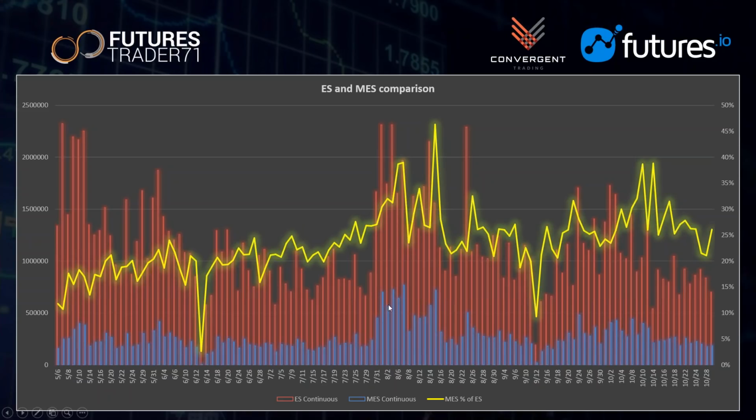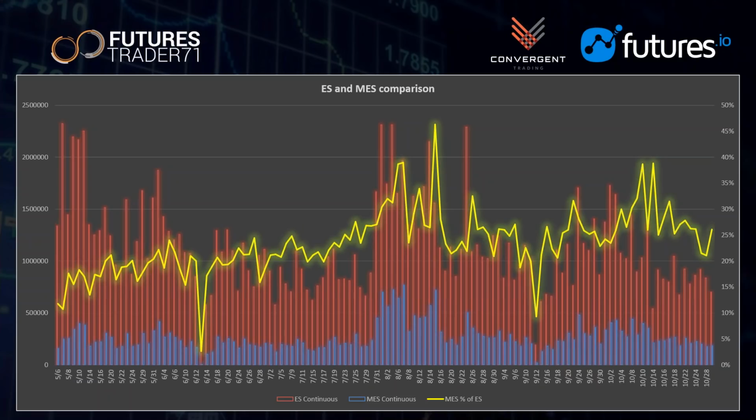The bars are tied to the left scale, so that's the number of contracts. You can see on May 7th, we traded over 2 million contracts in the ES, and in the minis, we did about 250,000. During those times when we had a lot of volatility, the ES was at about 2.4, but now the micros are a lot higher. It's 700,000, 750,000 or so, and that's represented right here by 30%. The yellow line crosses the 30%. So those of you who guessed around 30%, that's where it is.